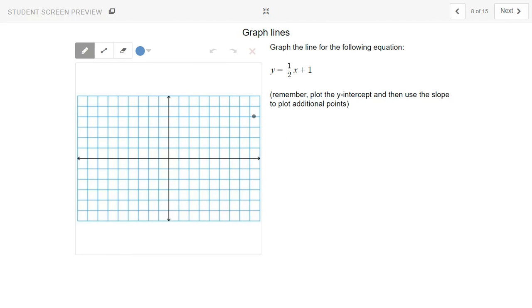So that's number 2. Now we're on number 3 of this type. Hopefully you're catching on. We have a point and a slope hidden in here. We have the y-intercept, which is at 0, 1. And then we have the slope, which is a positive slope. So we're going to go up and right. And so we go up 1 over 2, up 1 over 2, up 1 over 2, up 1 over 2. Reverse, we can go down and left, down and left, down and left, down and left, and strike my line.